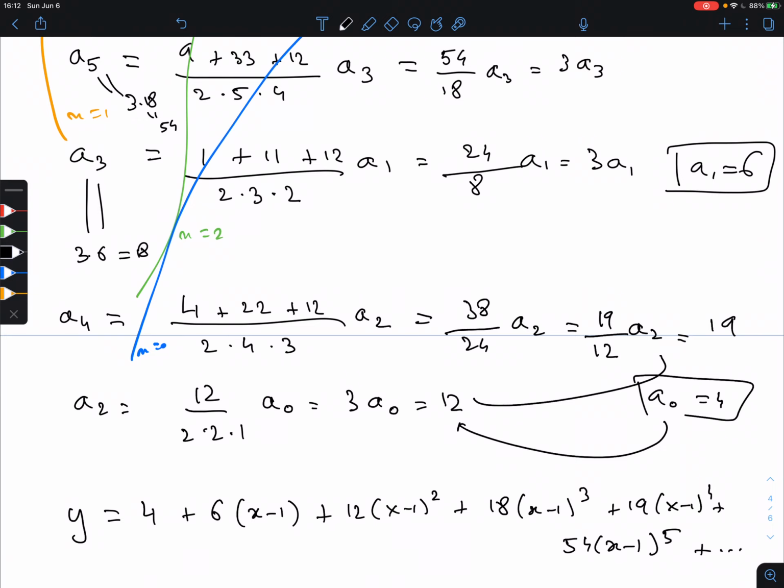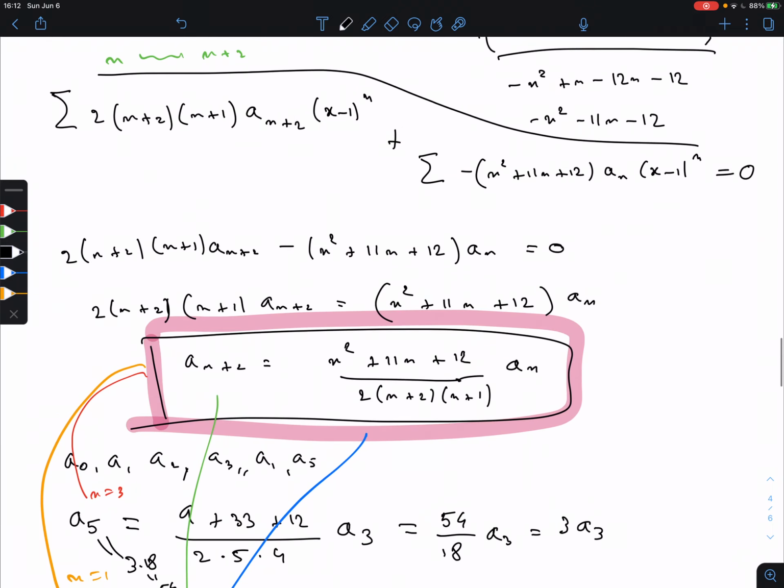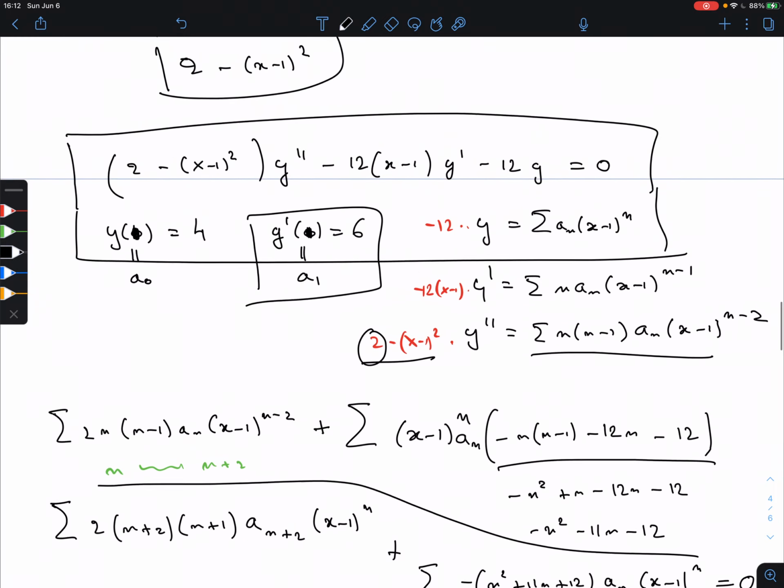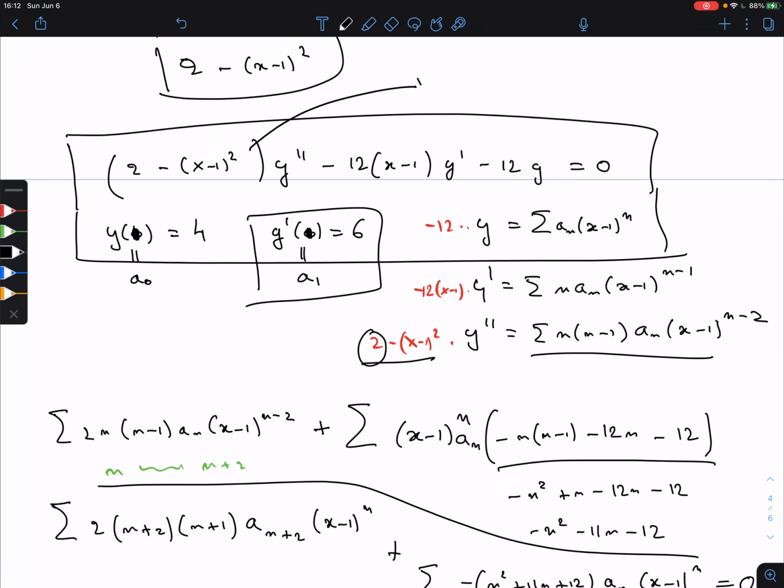Okay? The next question is, what about the radius of convergence? So just quickly addressing this. What we need to look for is the roots here. What are the roots? These would give me the singular points. Okay, this tells me that 1 is not a singular point, because clearly if you plug in 1 you get 2, it's not 0. So in order to solve here, x squared is equal to 2. So we see that x minus 1 is equal to radical 2, and therefore x is equal to 1 plus or minus radical 2.